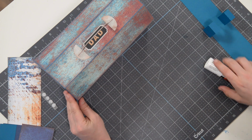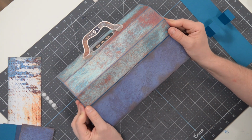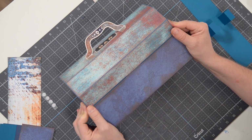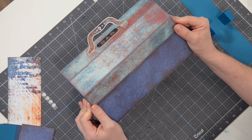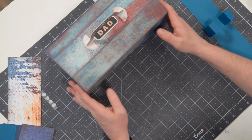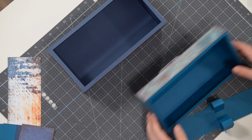Oh, and don't be alarmed here. Actually, mid-assembly I changed my bottom pattern. I wasn't a big fan of that one, so I went with this blue instead and distressed it with a little bit of ink. So it's okay. Rarely do we make that kind of decision last minute, but we did, and it's okay.